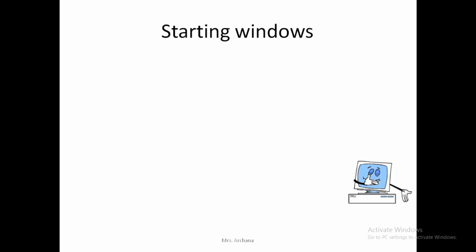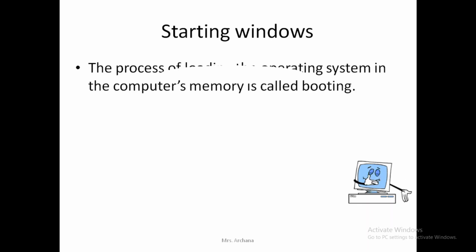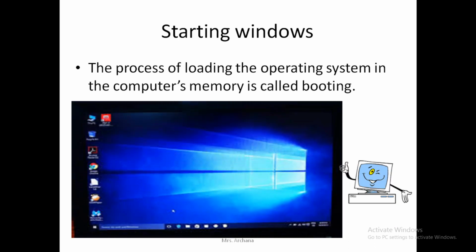When you switch on the computer, the operating system gets loaded in the computer's memory. That is only the starting of Windows. The process of loading the operating system in the computer's memory is called booting. What is booting? Booting means the process of loading the operating system in the computer memory. This is the window for start. This is the picture for starting Windows.